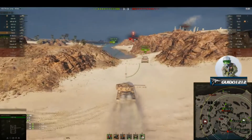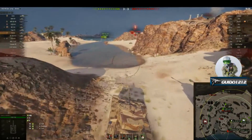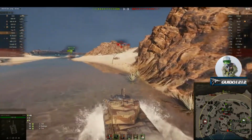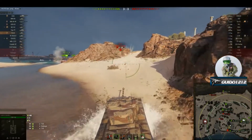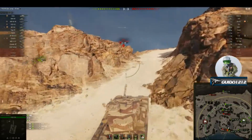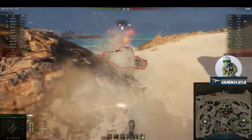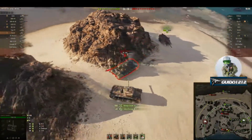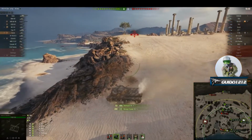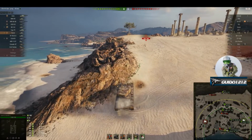That scout's just sitting there. It would be really nice if he'd come off of there and circled this KV-3. They are putting some damage into him. AC-48's putting some hits into him. KV-3 puts a shot on the AC. Get a shot on him here. We'll just come around the corner. There we go. Let's light him on fire, and he's gone.